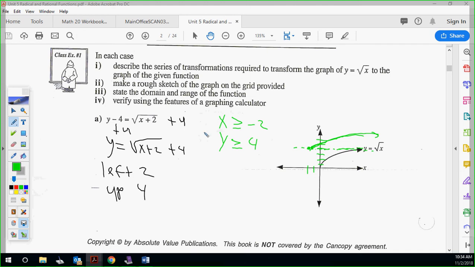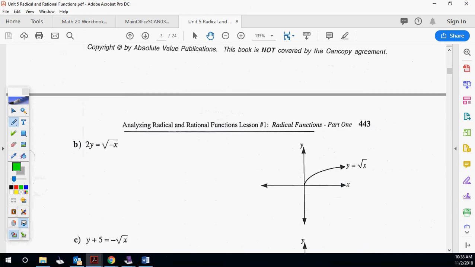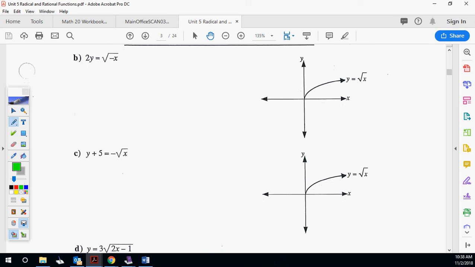All right, you guys are finished that up. I'm going to go to the next page here. All right, so we're doing the same thing for these 3. So I'm going to go ahead and do these 2. I'm going to let you guys take a shot at D on your own with your table partner.